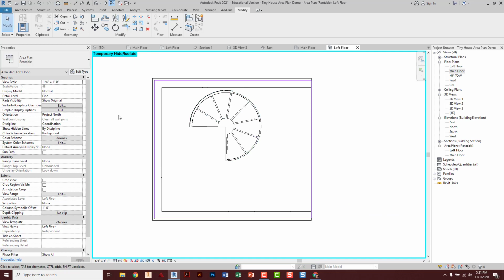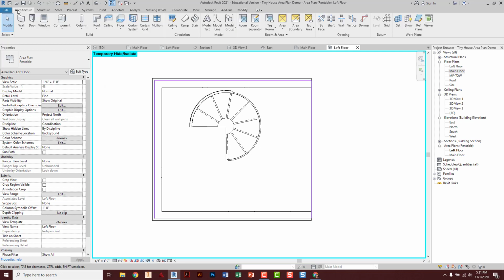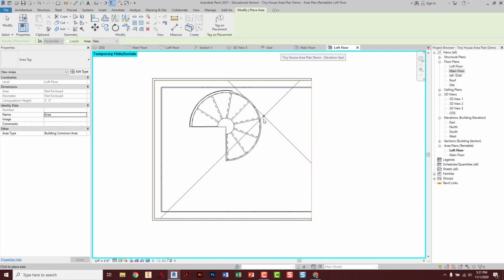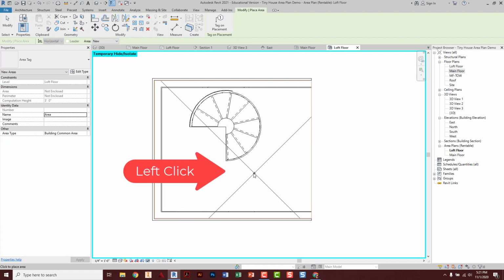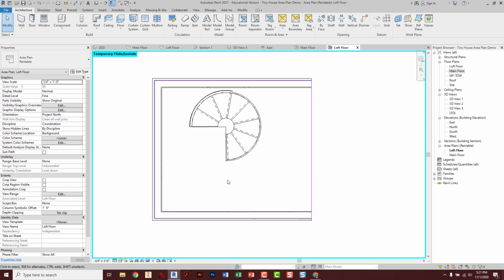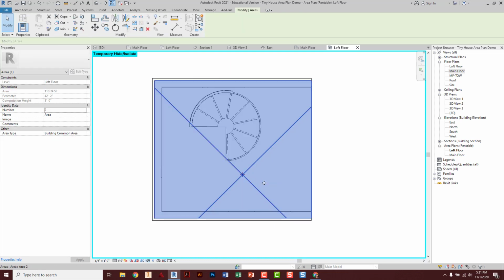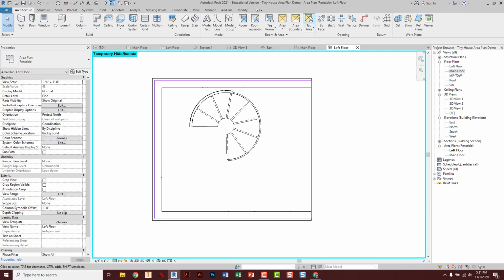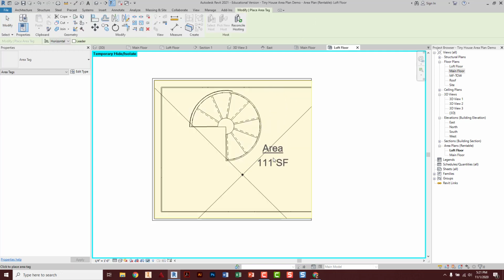All right, once those area boundary lines are defined, we're going to go back to the architecture tab. We're going to click the drop arrow on area and then select that area tool right there. Move the mouse down inside of your boundary and it'll auto create that region. Again, it's highlighting all of the area you contained with your boundary lines. Escape a couple times. That area is still there. Click off to deselect, and then now I can go back up and grab the area tag and bring that inside and left click to place.